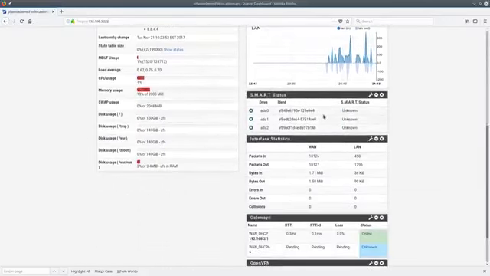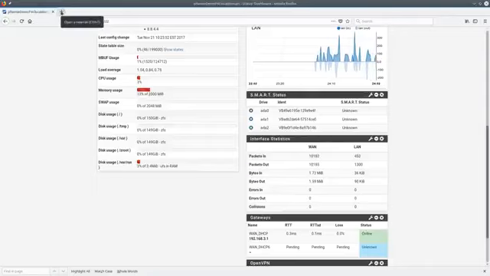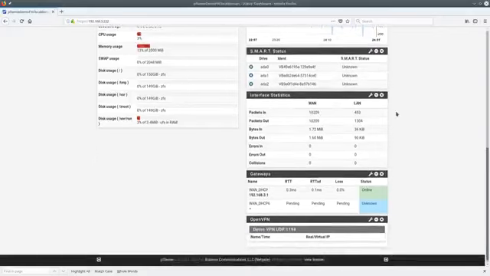So then we have our SMART status. Now this is on a virtual machine, so we don't have actual SMART status. What I'm going to do is jump over to my real machine and show you kind of what that looks like for a couple of parts of this video. So it's not that important. Obviously, it just says whether or not there's a problem.